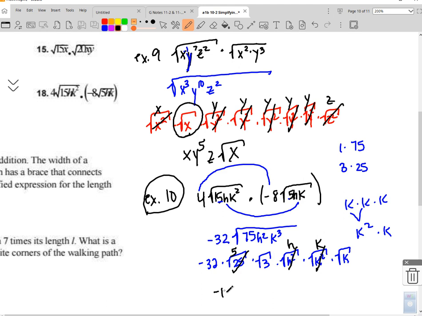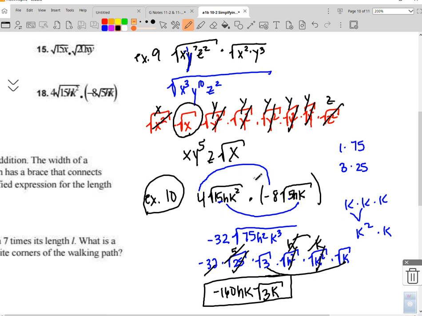So negative 160, but we also have these variables, h and k. So remember, without a symbol, that means negative 160 times h times k, right? And now, so we've gotten rid of all this stuff. Now all we have left are the radicals, and we can put those under the radical together. The square root of 3 times the square root of k is the square root of 3k. So that would be your final answer. What do you think? Yeah. 5.